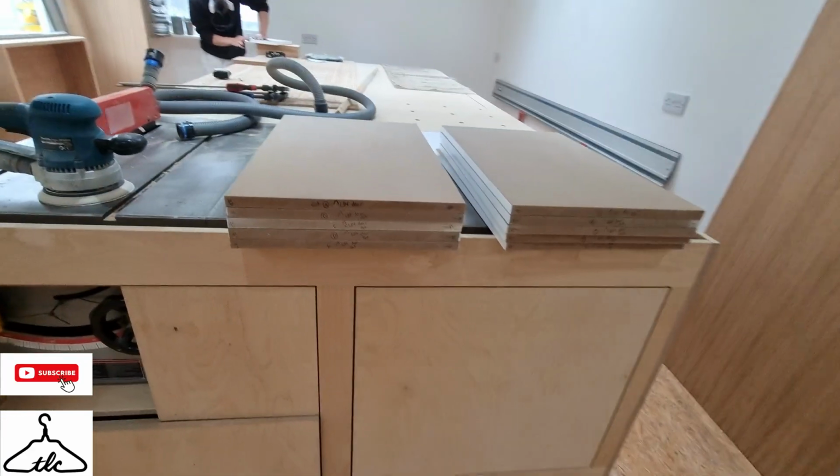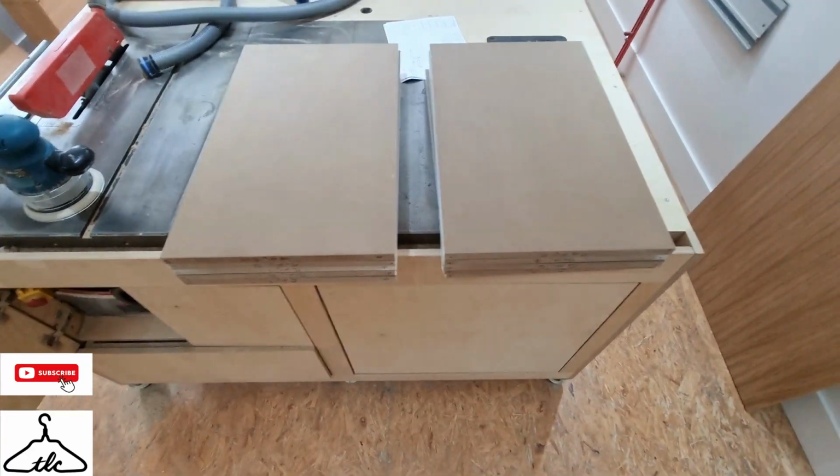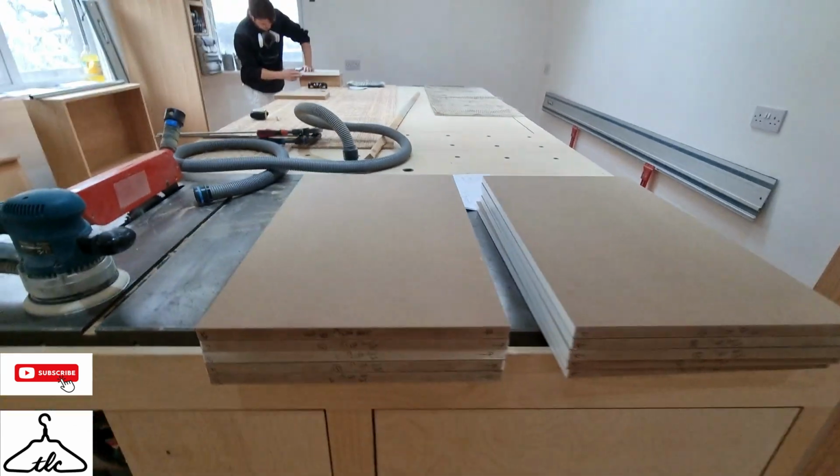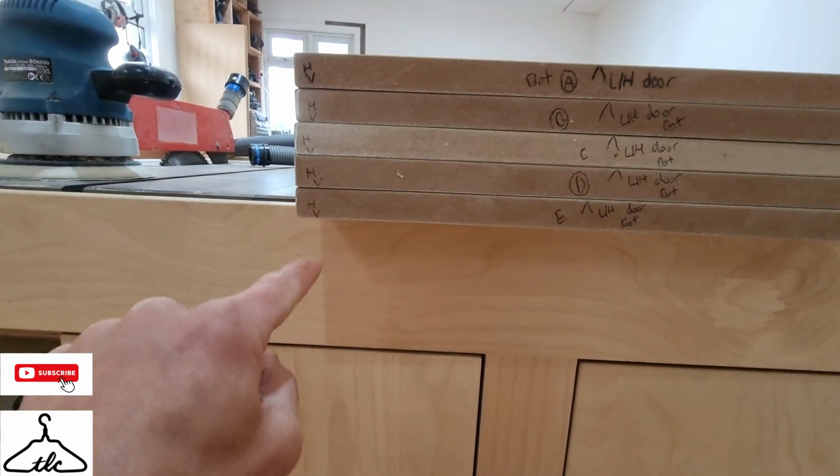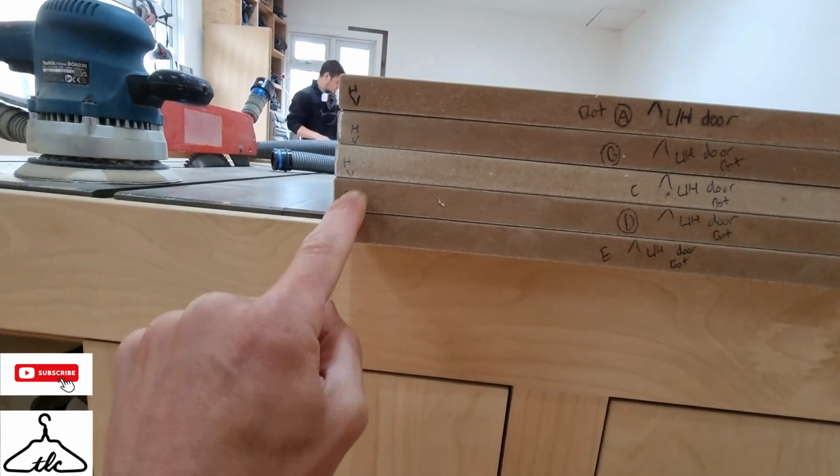So I've got my pairs now. There's my left hand doors and my right hand doors. We have a look underneath. We've just written what they are. So pointing down to the hinge side, okay, hinge, hinge, hinge, hinge, hinge.